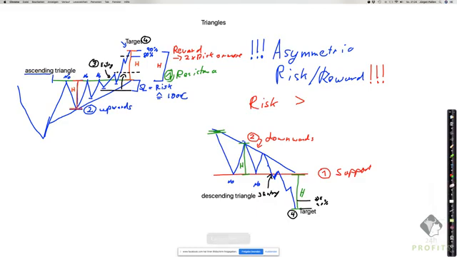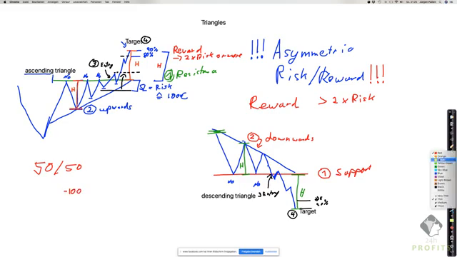let's write it the other way, so your reward needs to be at least bigger than 2 times your risk. Otherwise, I personally would never be interested in trading whatever it is, because I want to make sure that even if I have some silly trades in there, I still make a lot of money. Let's say we are in a 50-50 environment, and I always aim for 2 times whatever I risk. Let's say I risk 100 here, that's a losing trade, so here I got minus 100, and the next trade in a 50-50 environment should be a winner statistically, but of course we can have several losers in a row, so that's a different thing for me to explain.